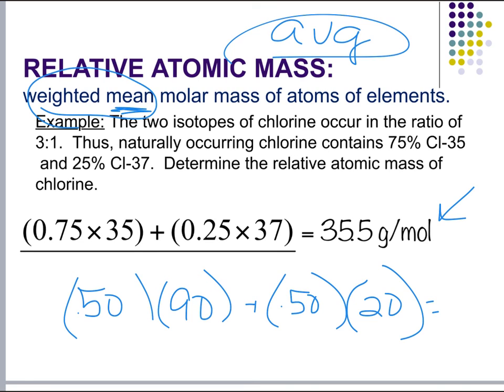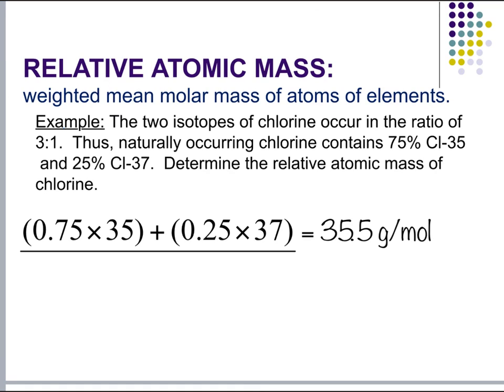Now we're just going to do it by taking the percentages of isotopes times the masses of the isotopes to give us the weighted average mass. So let's look at this example. It points out the 2 isotopes of chlorine, and we just talked about these. In this example, we start with chlorine-35 and chlorine-37. Again, like we pointed out when we looked at the isotopes, these are the main 2 isotopes of chlorine.